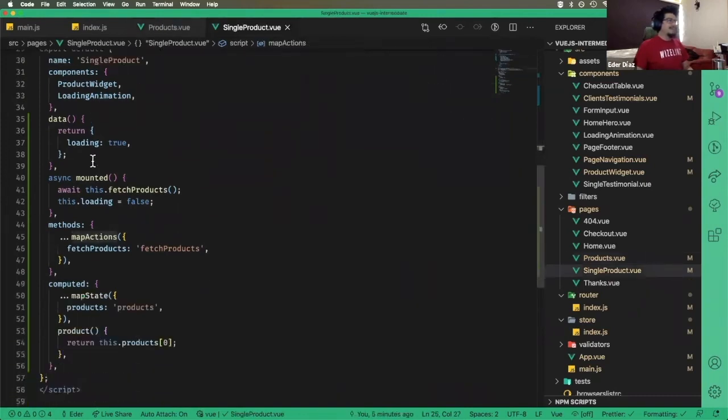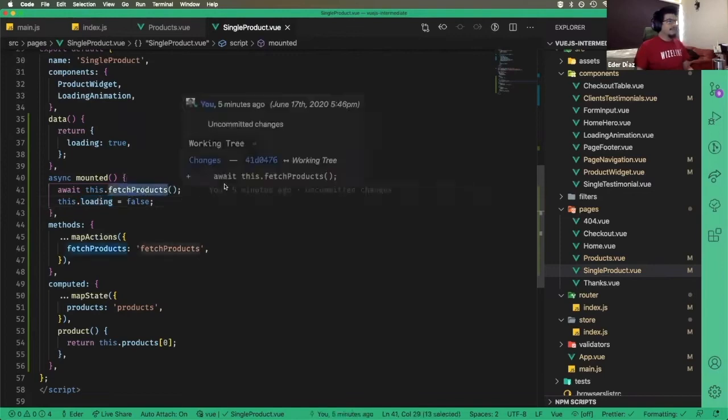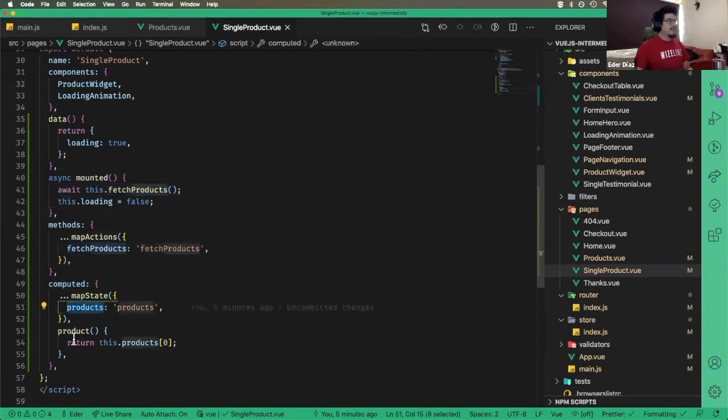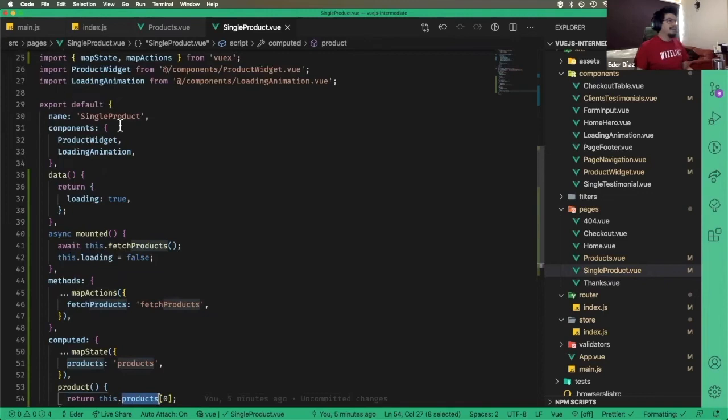For data, I just made another loading data to set it to false after it finishes the promise of fetching products, and also mapped the actions to use the fetch products here, mapped the state to use the products, and my product is just the first one. So I got it like this, and then in the template, I just put a v-if loading.